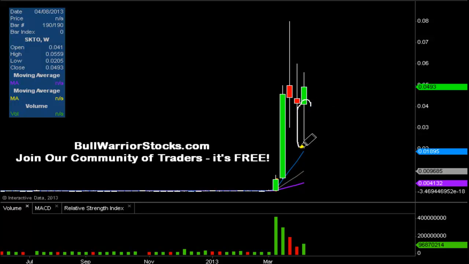Well, if we look down here at the lower wick of this candle, you can see that at one point during the week, the price was as low as 0.0205. And although it didn't quite hit it, you can see right there that is where the 10-week simple moving average came and provided support. Like I said, didn't hit it exactly, but pretty darn close. So if anything, it shows the power of charts and how it was a nice little area of support right there.